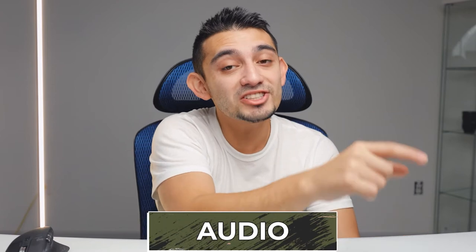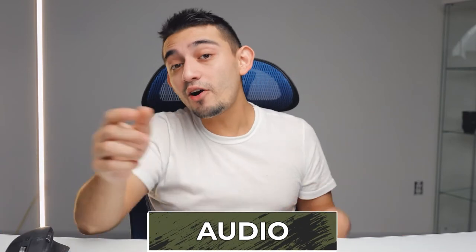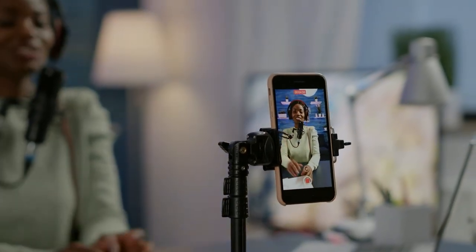The next step to a great video is actually audio. Audio is actually half of the viewing experience. It's actually much easier for someone to notice bad audio rather than bad visuals. So always make sure that you're recording with an external mic, whether that may be one of these boom mics or a lav mic, and plug it in directly to your camera. Try to never use that built-in camera mic because they're not great. You'll definitely notice the difference.